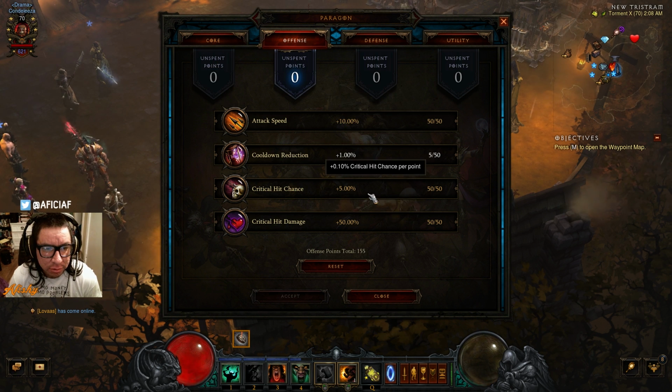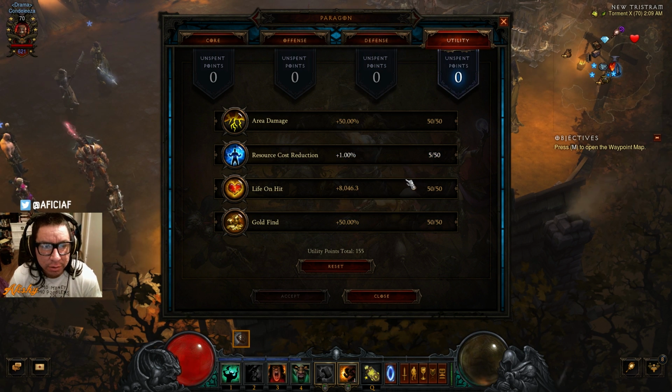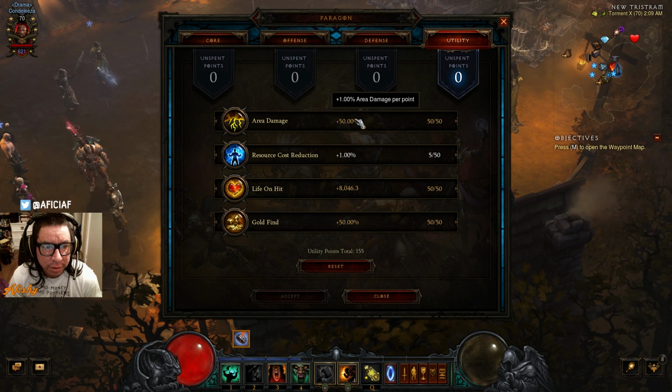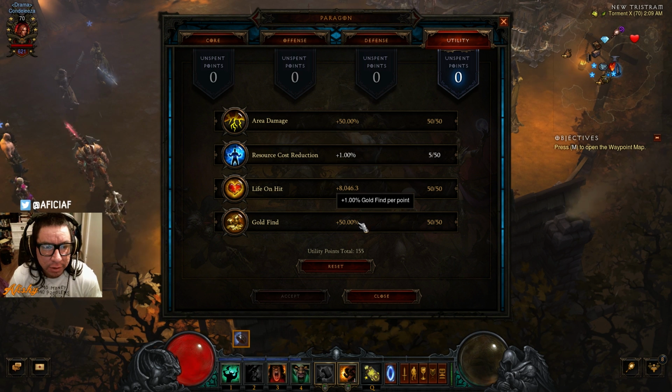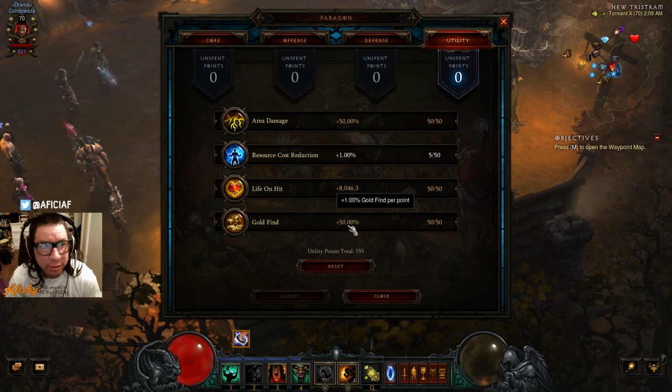Then I will say crit hit damage is most important, then attack speed, then crit hit chance, then cooldown. After that, defense, you want resist all, armor, then life. I'm starting to put some in life regen there. Then you want area damage, life on hit, gold find, and then resource cost reduction. You could do resource cost reduction before gold find actually.